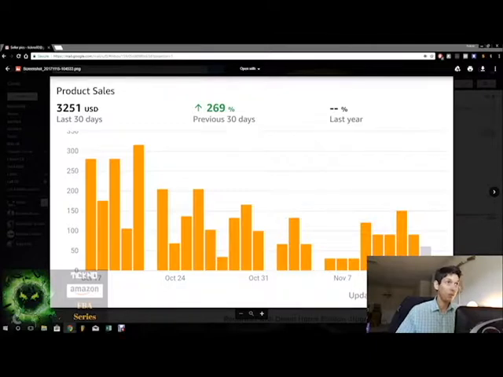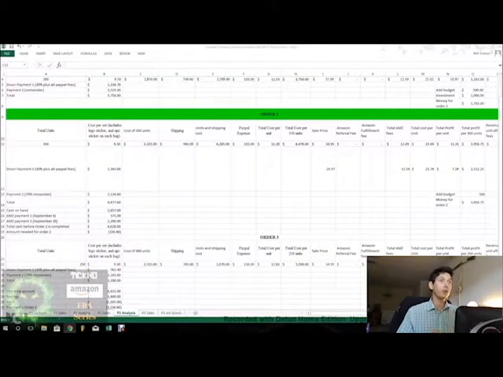So let me break that down real quick. Looking at this screen, this is something I recommend every seller should do, which is have some kind of spreadsheet breakdown. You can have this in Amazon, but I don't like the way they give it to you, so I just make my own. So this past order was 350 units. With everything combined, as you can see here, the total expense was almost $4,500, and the cost per unit is about $11.31. And that's without including the advertising spend.